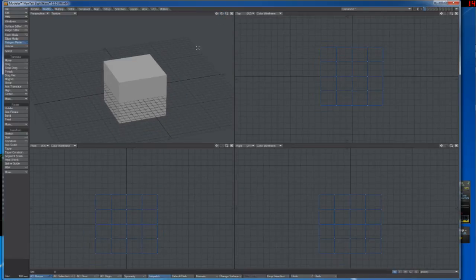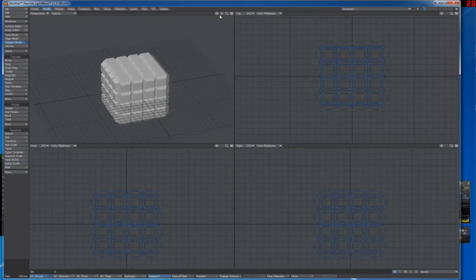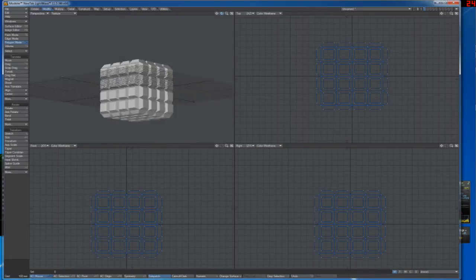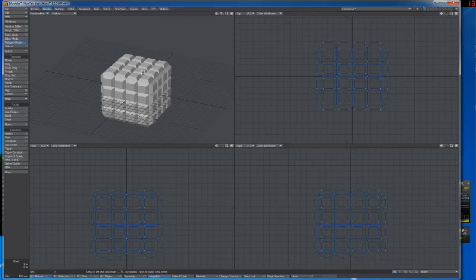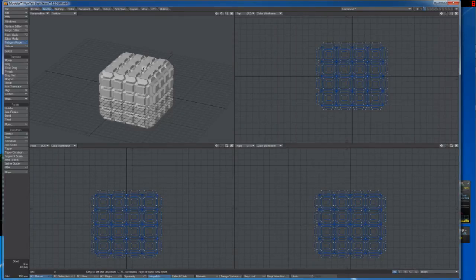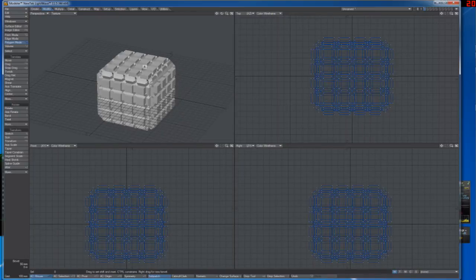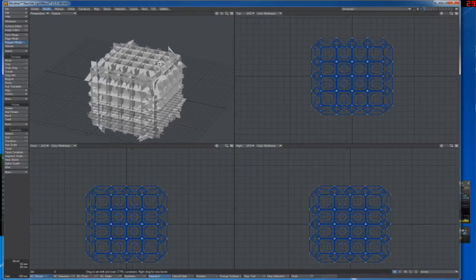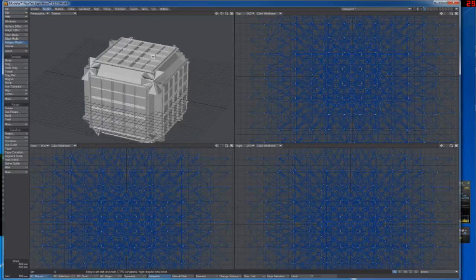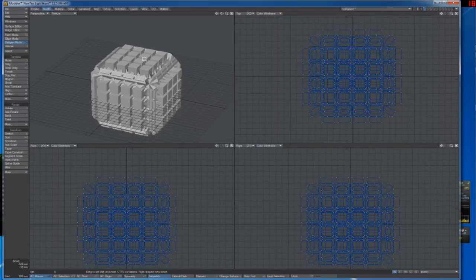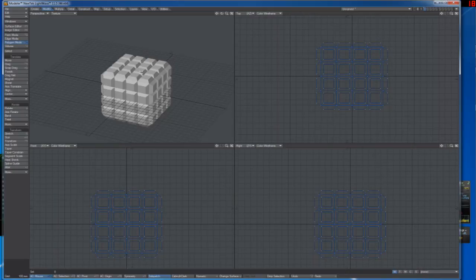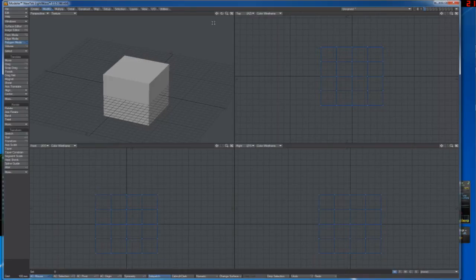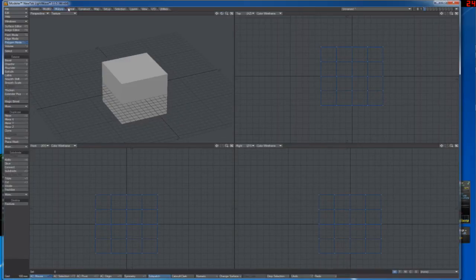Right. So let's press bevel and let's create something cool. Awesome. That was pretty cool. Let's press bevel again. Oh, now we're dealing with a lot of polygons here. My computer's not really liking it. Ooh. This doesn't look right, because I'm beveling these as well. Oh well. Alright, I guess we could do this.